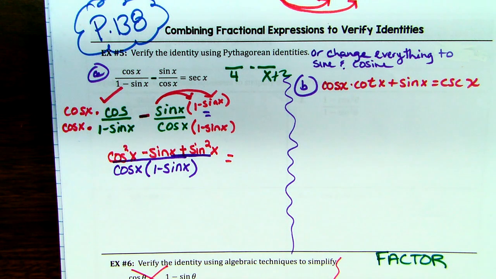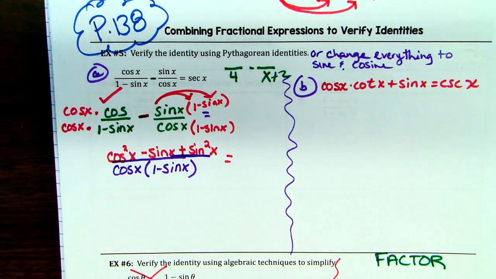Now you're probably thinking, and that would be normal, what the heck? She's making this way more complicated. I thought we were supposed to be simplifying down to secant. This is just getting messier and messier, but we're really close. In this next step, you're going to see the answer, which is just secant x.